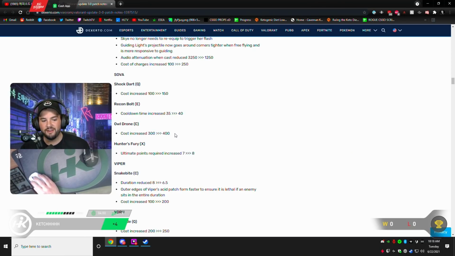So in order to get full utility as Sova, you're looking at $700 instead of before it being $500, which is quite costly. A lot of Sova mains like to buy the Odin. It's going to be quite costly to be able to get drone, double shock, and an Odin and head armor every round. So overall, pretty big nerfs to Sova. And of course, his ult went from 7 to 8 points.